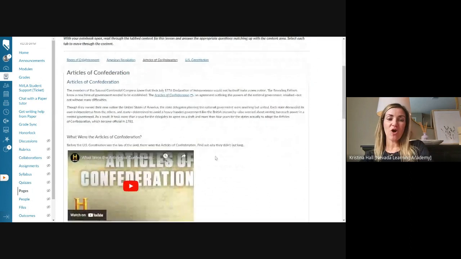So this section's on Articles of Confederation, first attempt at a constitution. So after the Declaration of Independence, they have to write a constitution, the founding document, all right, and fight the British. So the American Revolution's going on, and they're trying to write this Articles of Confederation. Now, the Articles of Confederation was in place for quite a few years, okay, but they quickly came to realize why it wasn't going to work.